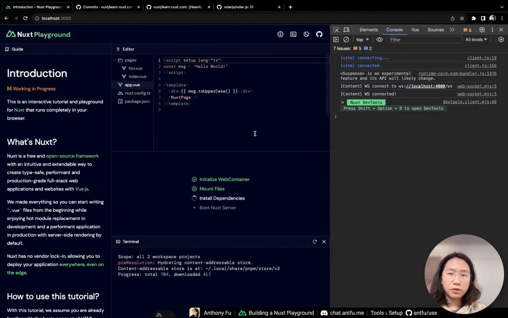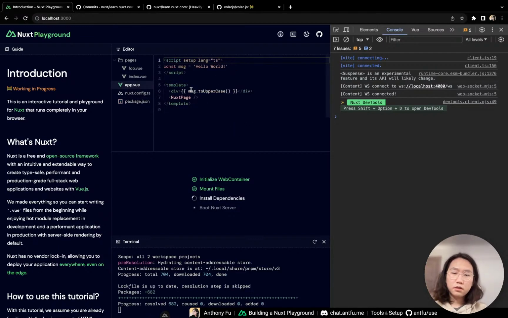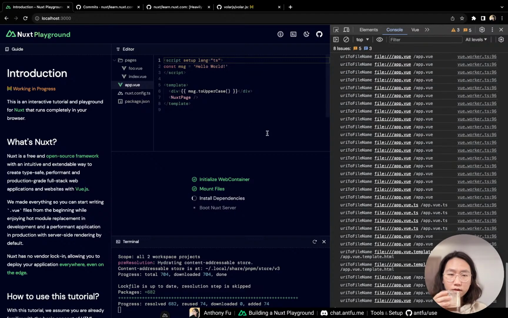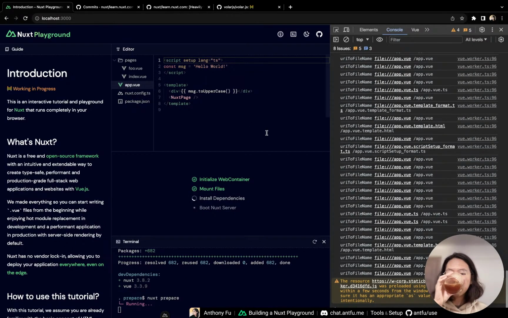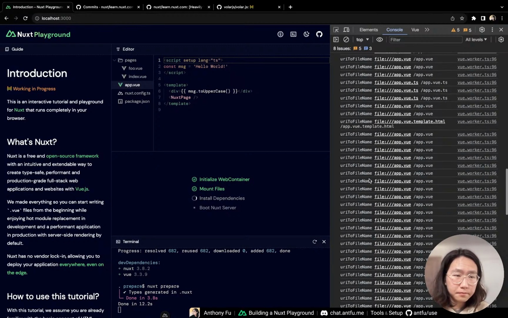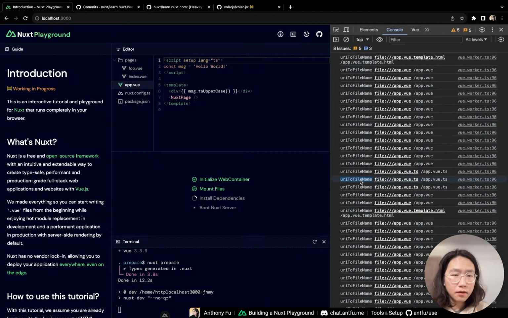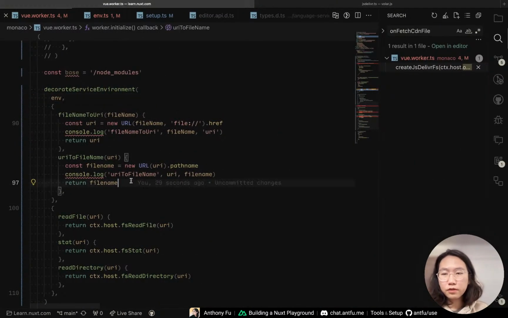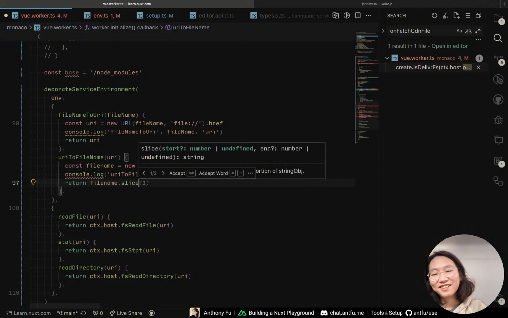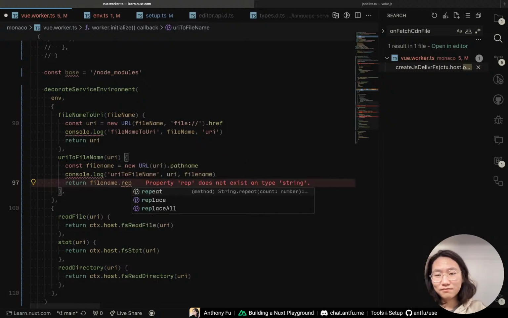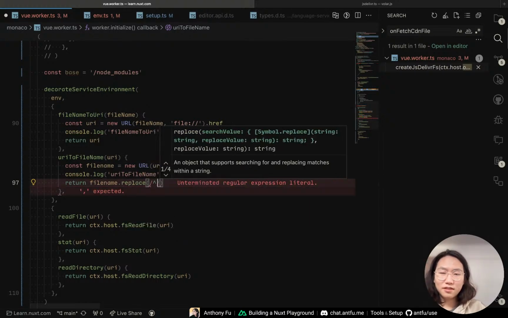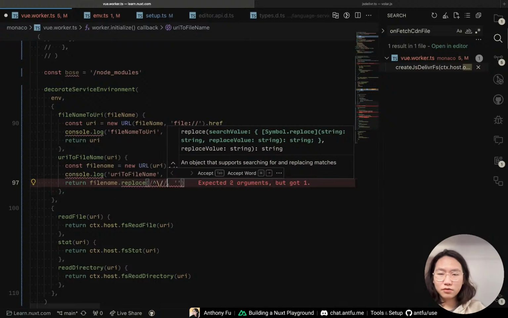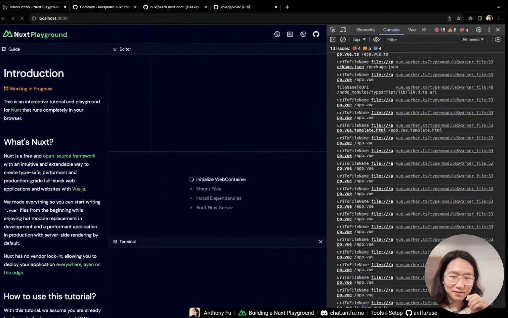Okay, if I go to this file, I would expect it does not work. I'm not so sure if this is because of this leading slash. So maybe I'll just remove the leading slash. I mean, it's not a good approach, but let's see.